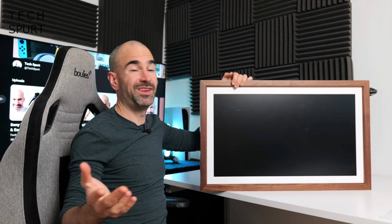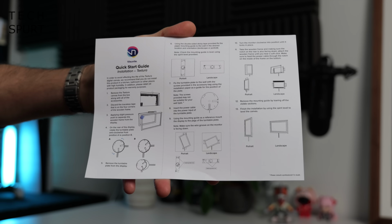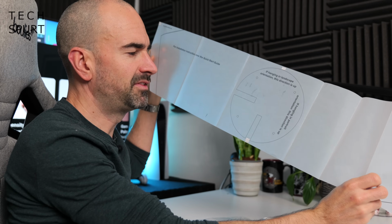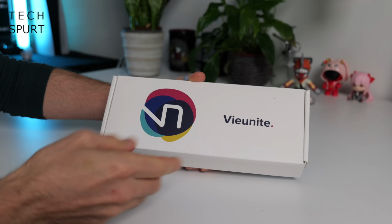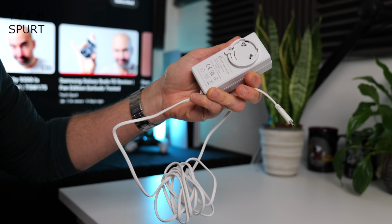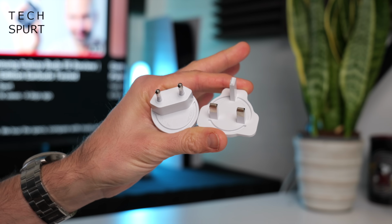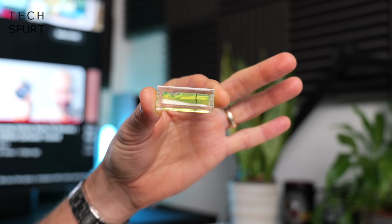So what you've got in the box is one ruddy massive digital art frame, one quick start installation guide, you've got a screen installation template for if you're mounting this thing on the wall, and then a Vieunite box. And in here you've got yourself a power adapter, complete with two interchangeable heads, plus all of the other bits you would need to actually mount this frame to the wall. They've even chucked in a cute wee spirit level so you don't hang it all wonky.